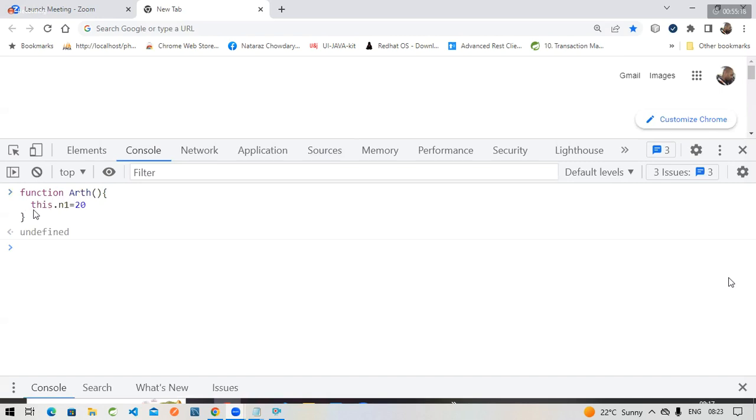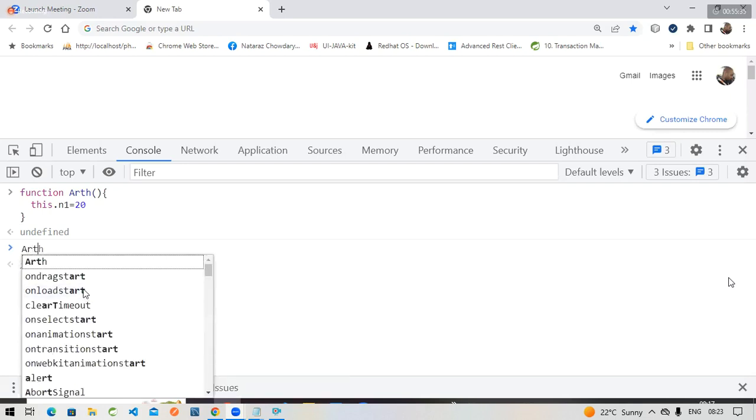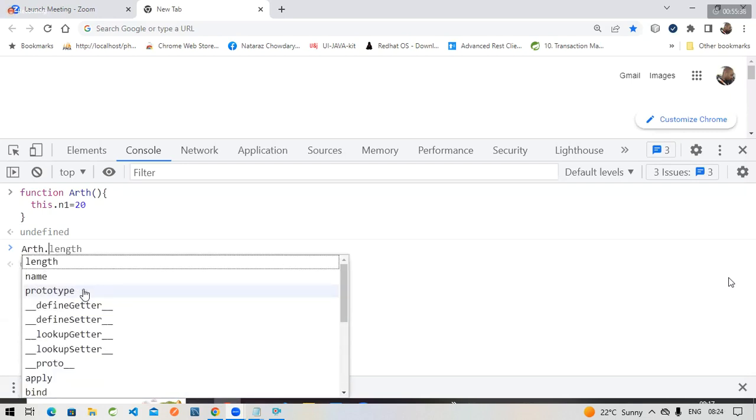So far, how many members are there in this class? Only one member. For example, I want one more member N2 also. I need one more member from outside. How can we make one more member available to my class Arithmetic? First tell me, which type of class is it? It is a functional class. For a functional class, we use the prototype to inherit the member into the class.